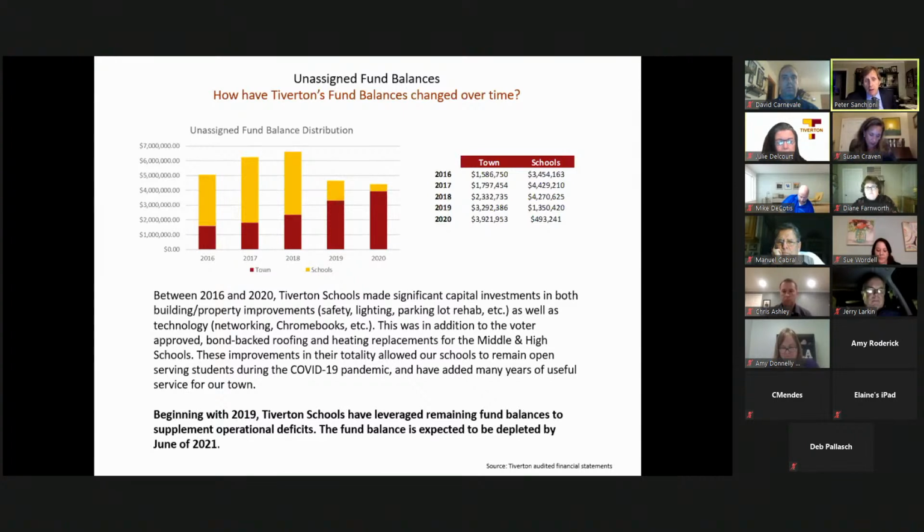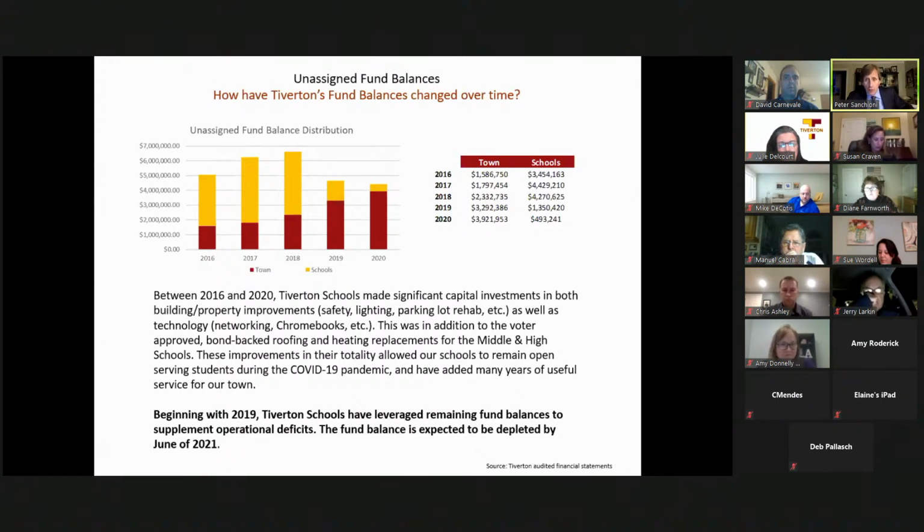So my point is twofold here: this money was wisely invested and is paying off in huge dividends. And the second thing that shouldn't be lost is, we work on that 5-year capital plan with RIDE, and we're in the throes of changing that over right now. When we do that, the projects on that plan are entitled to reimbursement from RIDE. On some of these projects as far back as FY 19 and 20, you were using fund balance money to pay for these improvements.